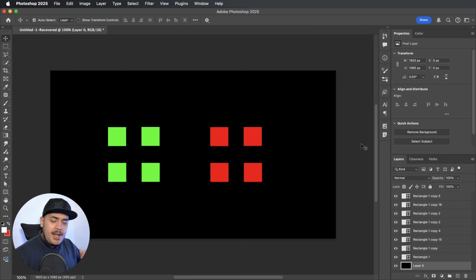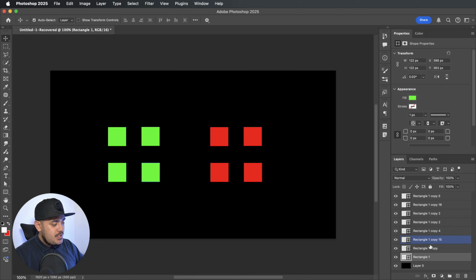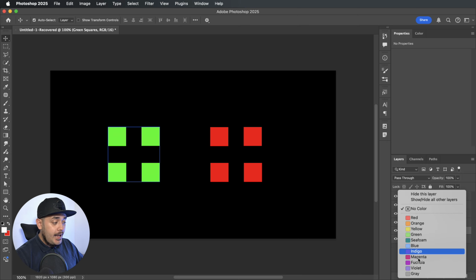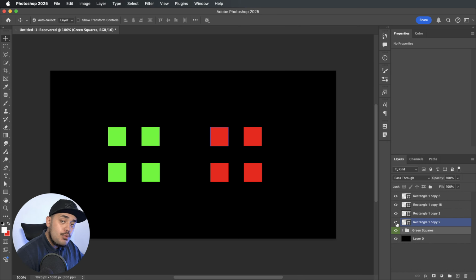Okay guys, let's try and bang through these. So what we will talk about now is grouping layers. This is fairly simple, and I'm pretty sure most of you know this one, but you simply select the 4 different squares. Let's quickly select all the squares for the green one, and then we'll press Command or Control and G, and that's now going to group all those squares into one group. You can rename groups like so, so you can name this 2 green squares. You can even right click and color code these, and this just helps with keeping organized.